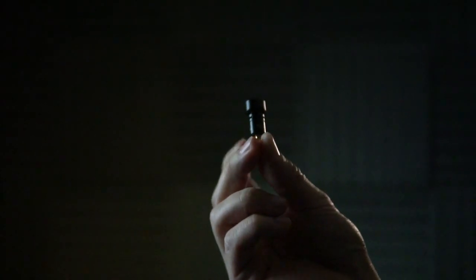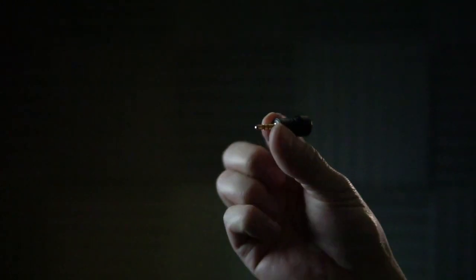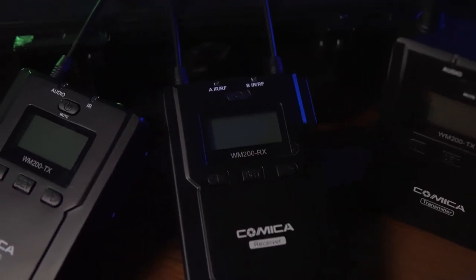All right, up next, we're comparing the MAONO wired microphone and the Edutige, which is what Ying is on. Basically, we're just comparing the two microphones, but it's hooked up to the Comica wireless microphone set. This is just an example of how you can use different products with other brands so that it can help you be very creative in making your videos. Okay, so for the first example, I've got Ying to look up anything on the internet just to read me a script or anything, just for example.